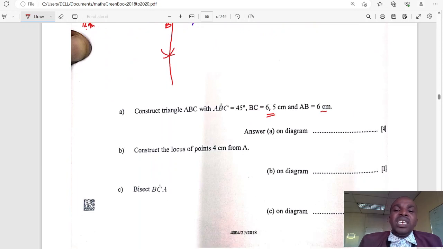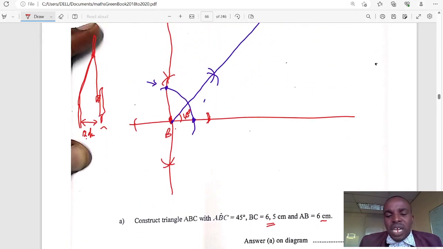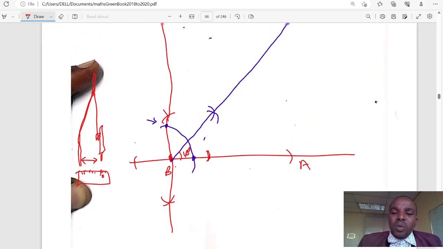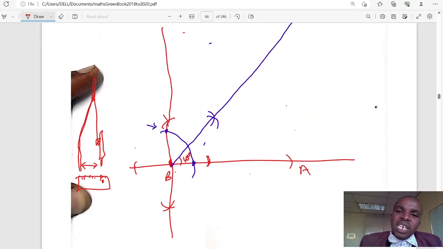Then measure BC. BC is 6.5 centimeters. Then AB is 6 centimeters. So you find your compass, measure 6 centimeters on your ruler. So your ruler is like this. Then measure 6 centimeters, maybe 6 here, somewhere. Then take your compass to this point B, then mark 6 centimeters. So that's the point that will be A. Then where you see 6.5 centimeters, you can mark.